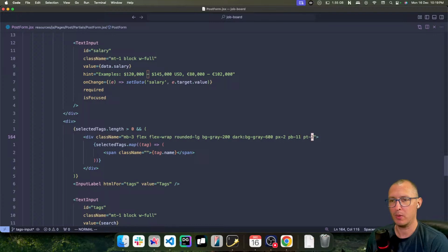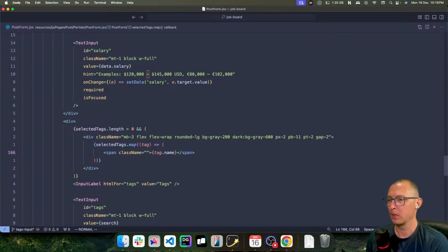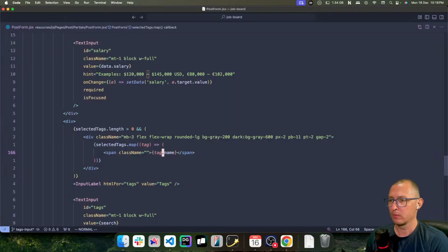Since this is a flex wrapper, let's do a gap of 2. Cursor pointer, that's useful.